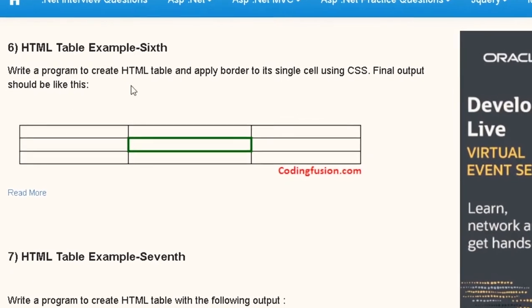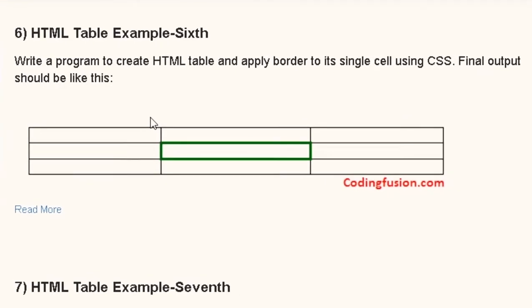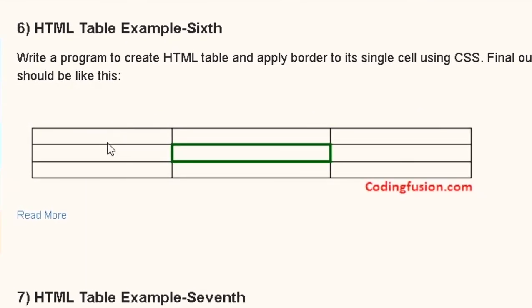Okay, so exercise 6 is super easy, so I'm just gonna leave this to you guys. But basically, have 3 rows, 3 TRs, and then have 3 TDs or table data inside of each row, and then make sure your second table data inside of your second table row has an extra border. So for example, you give borders to each single TD, and let's say you give an ID or a class to your second table data inside of your second table row, and you select that in your CSS, and then give it an extra border. For example, give it a border of 3 pixel solid green, something like that.